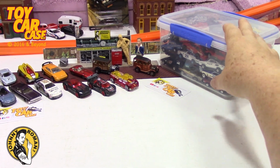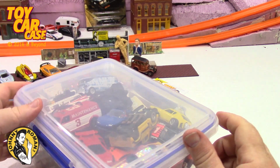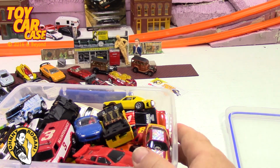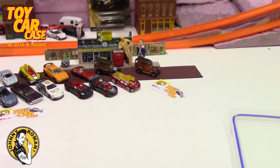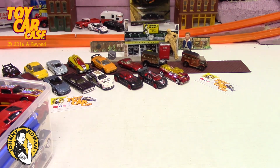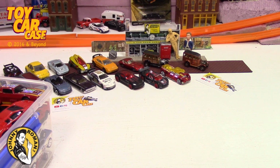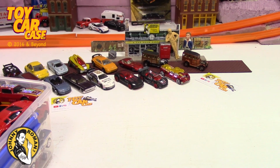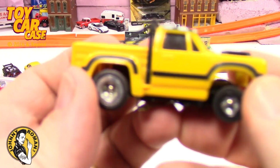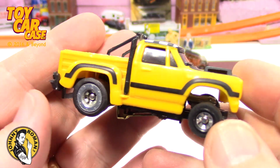Oh, you're gonna get two in one video. So you got a little racing. We might race again in the end, but not these. These are slots. But maybe some of those Hot Wheels off that wreath. So you ready to dig into this one and see what we got? Let me switch lights around again. It's a never-ending battle of switching lights. Get a little brighter so you can see a little better. Look at this one. Slot car, missing the grill, which is too bad.